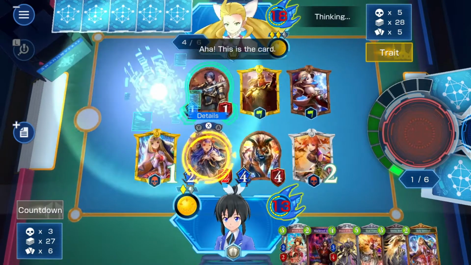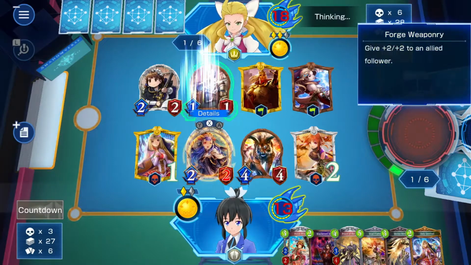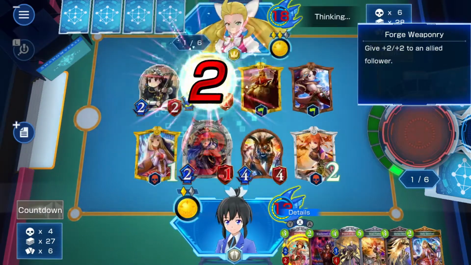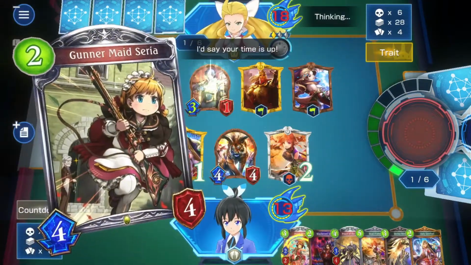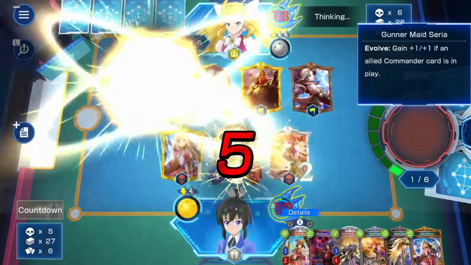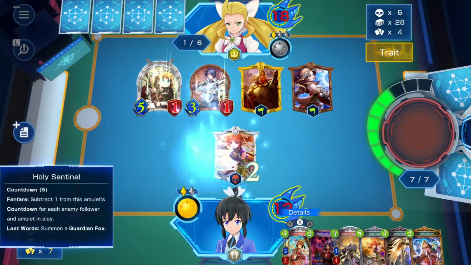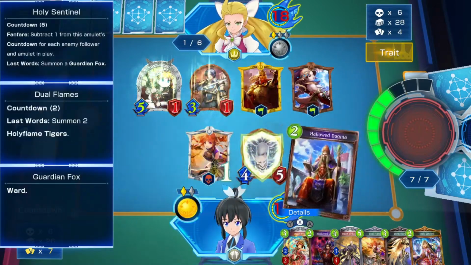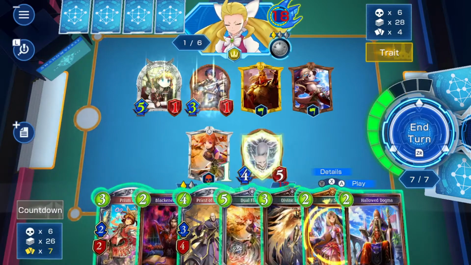Okay, so it seems to proc right to left. Probably on her side of the field, it's left to right. So, settle down. Say your time is up. And you thought I was just a maid. This amulet must be a commander? Wasn't really expecting that, not gonna lie.